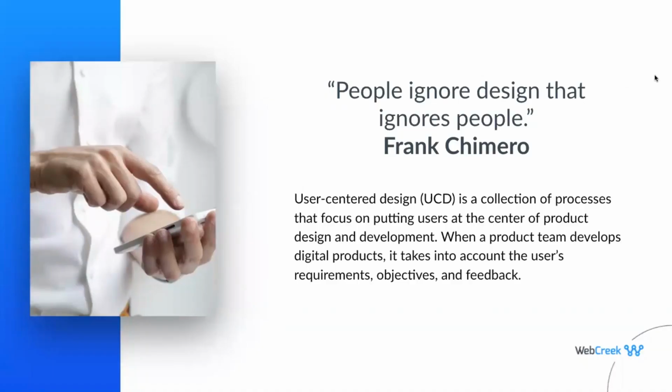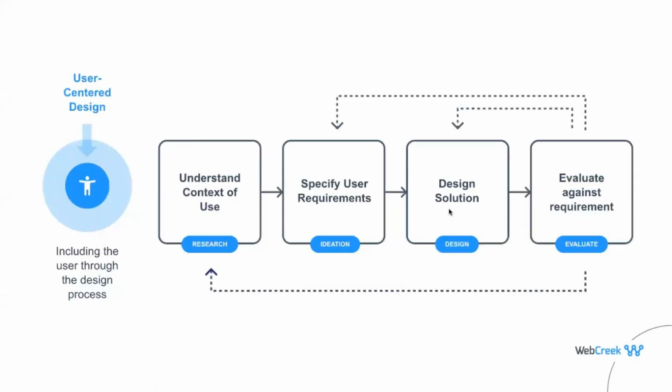User-centered design. I love this phrase by Frank Camara. He's a very famous designer. He says that people ignore design that ignores people. This is coming back to what I mentioned at the beginning, where user-centered design is a focus of any type of design, where you focus on putting users at the center of design and development. And when a team develops digital products, it takes into account the user requirements, objectives, and feedback, and that's what ultimately drives design. A common structure of phases for this process includes these four sections.